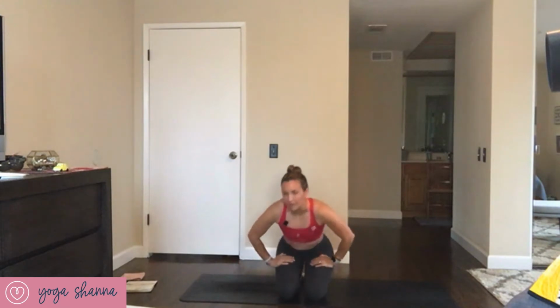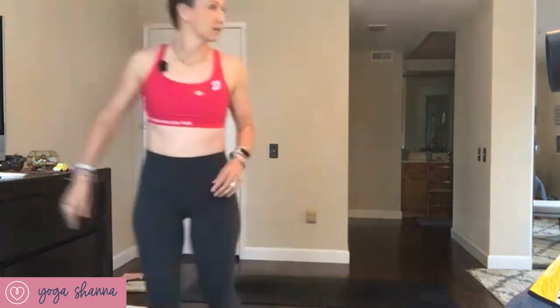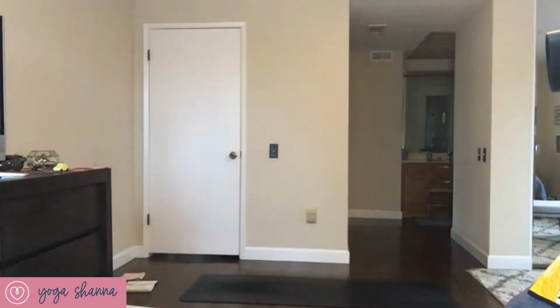So we're going to start in Supta Baddha Konasana. So on your back, soles of your feet together, and knees wide. So get yourself set up there. I'm gonna close my window real quick.